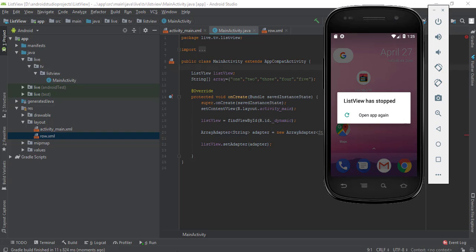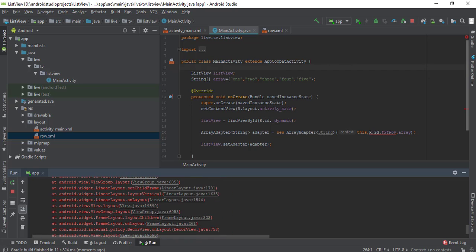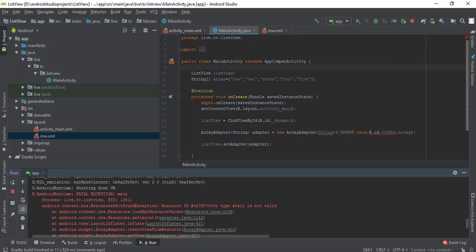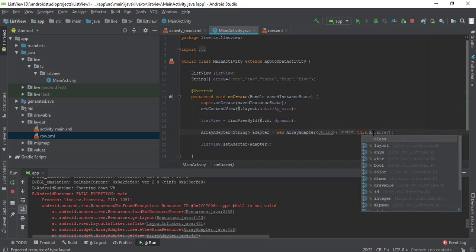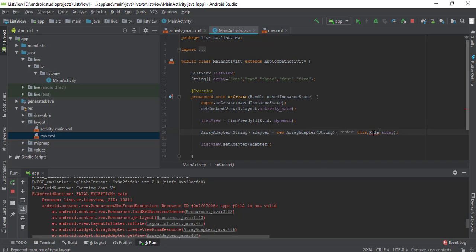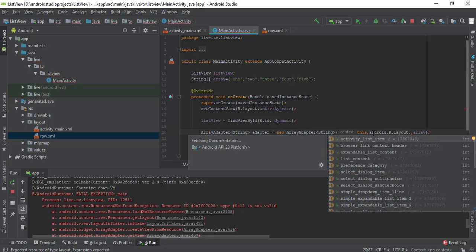Again it crashed. Let me check the error again. The source ID is not valid. Why is this not valid? It expected of type layout dot, so let me give it from Android dot layout dot activity list item.